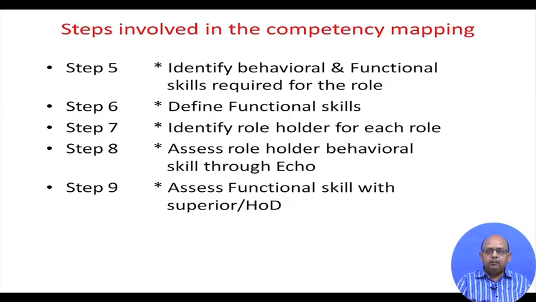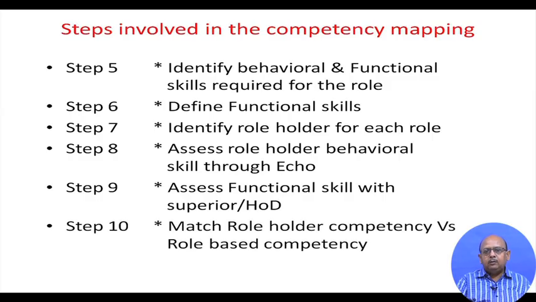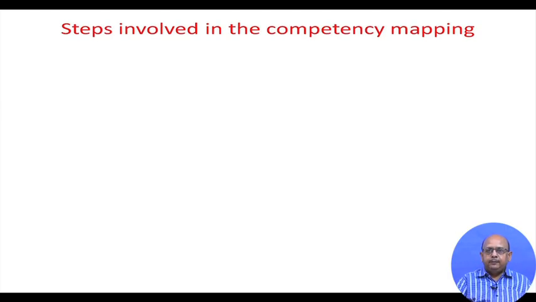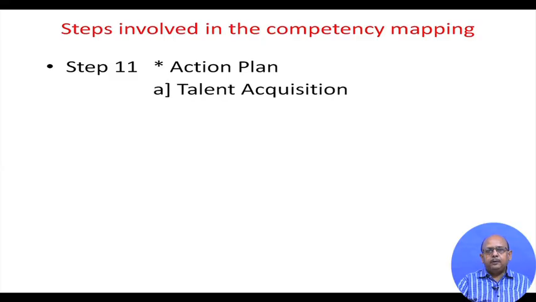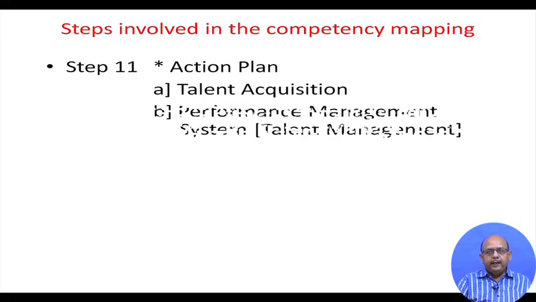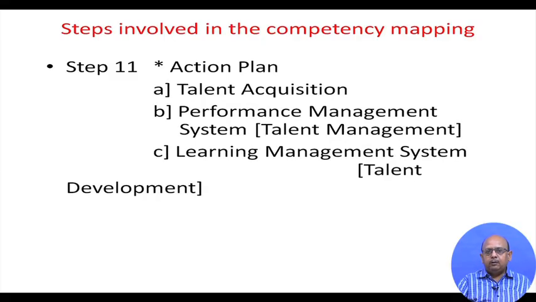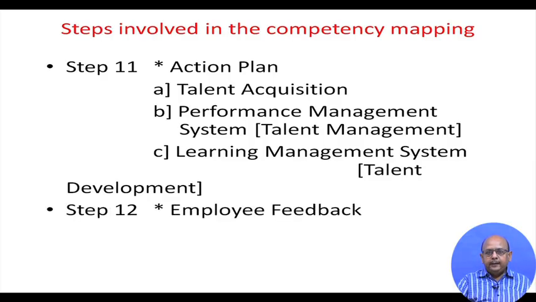of that particular individual, and next you are going to match the holder competencies with the role based competencies, and that actually helps you to identify the gap in the competencies, right. And based on that you are going to develop certain action plans, so that the person is able to develop those competencies, which could be related to talent acquisition, performance management or learning and development systems, right. And then ultimately you have feedback. In terms of evaluation, you see whether the person has been able to develop those competencies or not, right.